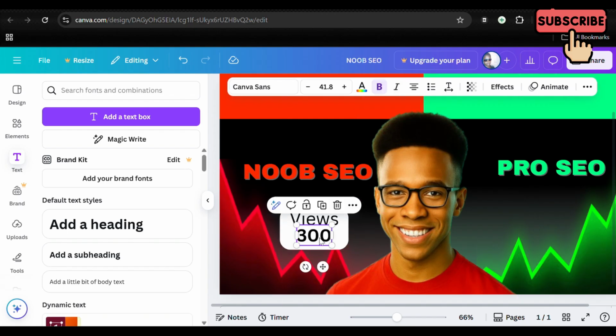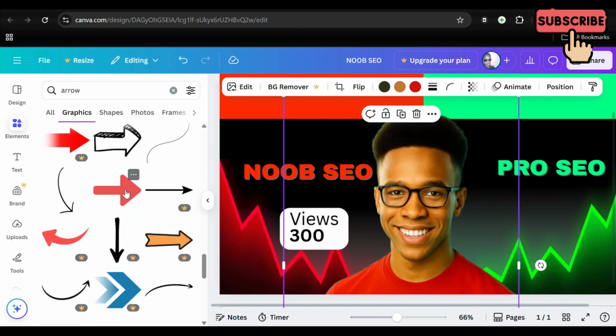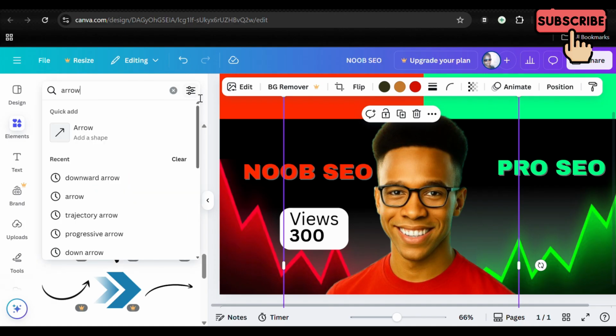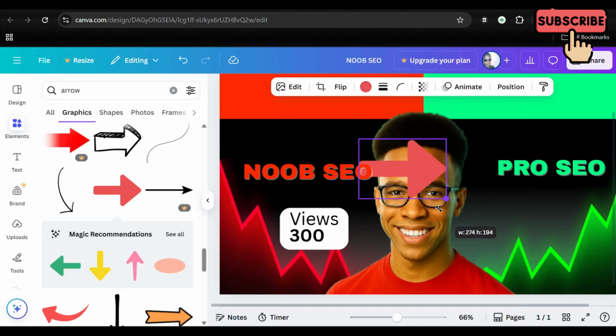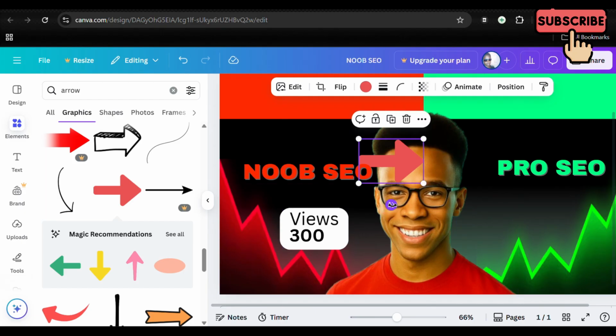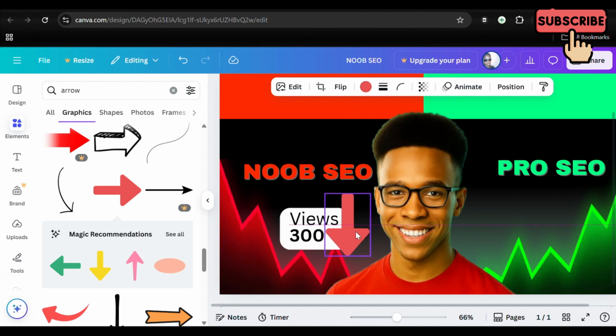Now I need it in bold. Then I'll adjust it and move it somewhere there. Now I need an arrow here. So I will quickly go to my elements. I'll search for arrow. Once I search it, I can select this arrow so that I can add it to my design. Then when you click this section, we want to turn our element, so you just turn it by clicking this. Then you need it at 90 degrees. Now bring it here, and we'll just pinch it at its corner so that we can adjust it so that it can fit into our design.